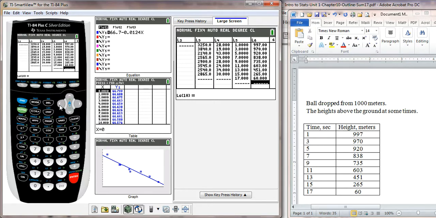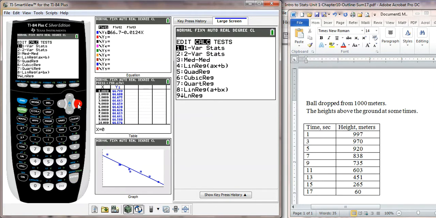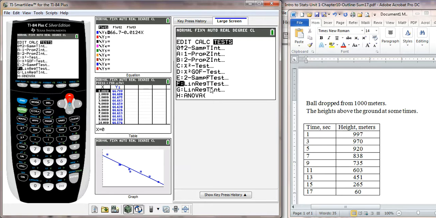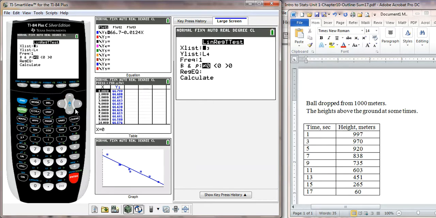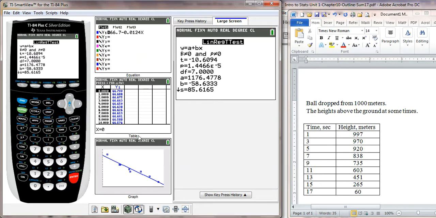What I'm going to do is the linear regression analysis before I actually do the plot. So I'm going to go to Stat, go to Test, and arrow up because it takes me to the bottom of the list and I can work my way up from there. For the linear regression t-test, I've got to enter where my data's at. The x is in list 5 and the y is in list 6. I go down and do my calculate and I get some data like this.